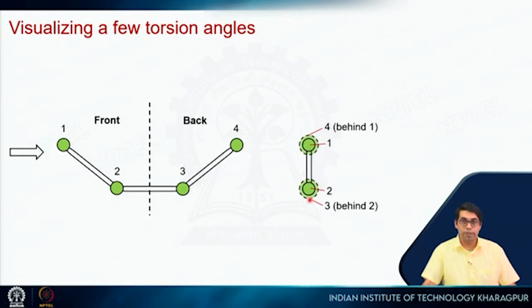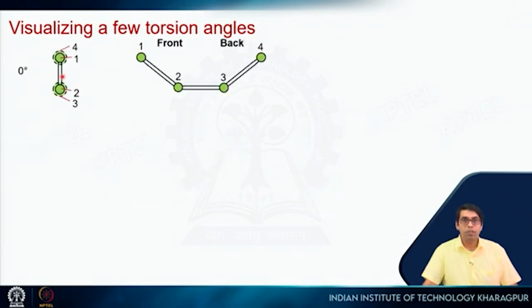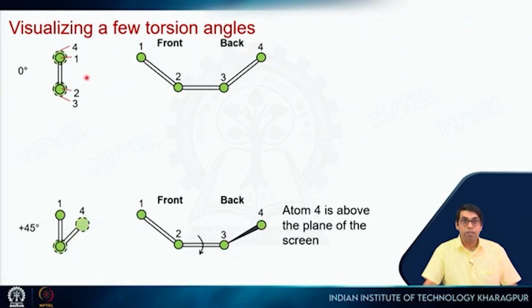They are of exact same size. That is how I have drawn here. So they are all on the same plane. So I have drawn it again, and this particular configuration will be defined as 0 degree, okay, where 1 and 4 are exactly behind each other. Now if I rotate about this bond, which is between the atoms 2 and 3, so if I hold this and if I pull out towards you, or in other words, if I hold this and rotate it towards the right or clockwise, so rotating it in this direction defines positive angle.